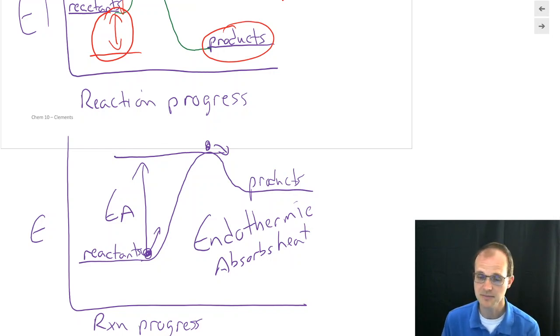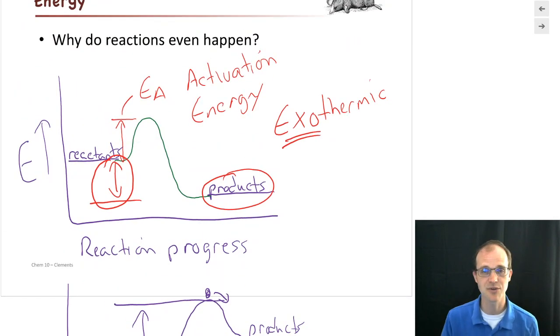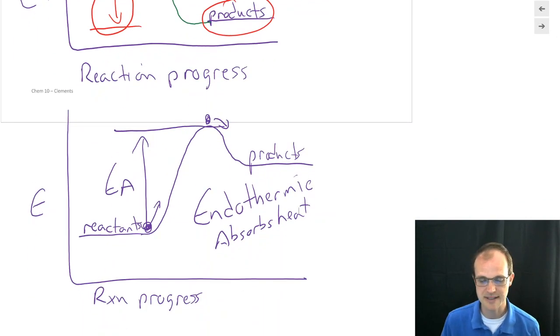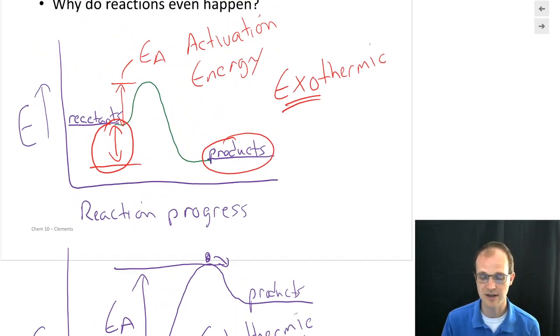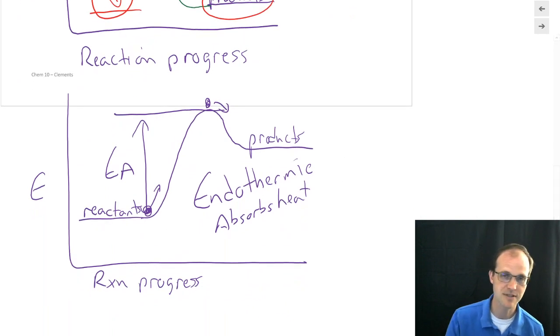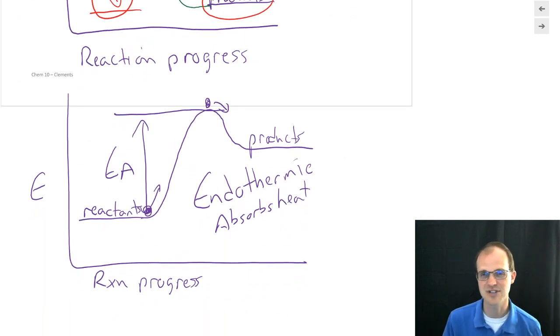Not as common because the products are higher in energy. There's not very many of them that are spontaneous. You're going to find many, many more exothermic reactions that are spontaneous, but the other kind also exists. So those are two things we use to talk about the energy of reactions. And for the most part, what we're trying to do with this exothermic type of thing is lower their energy. There's a reason these other ones still exist, but again, it's kind of complicated. You want to get into second semester general chemistry to be able to talk about that one.